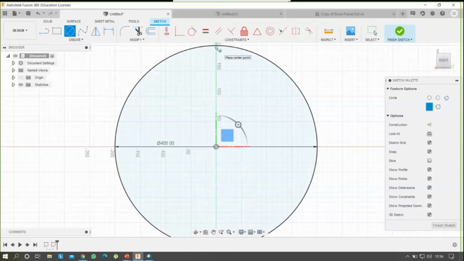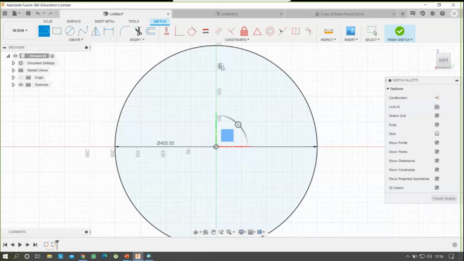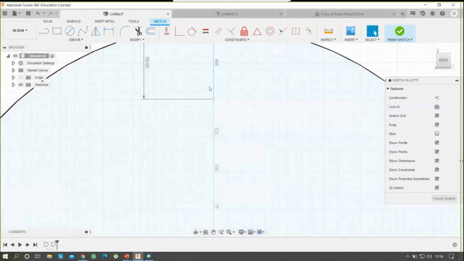If you want the circle 10 mm from the corner of the circle, then you have to take a line and draw a 50 mm line. As you can see, the line is created.